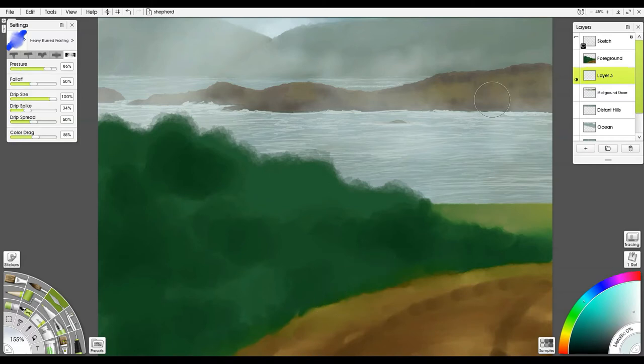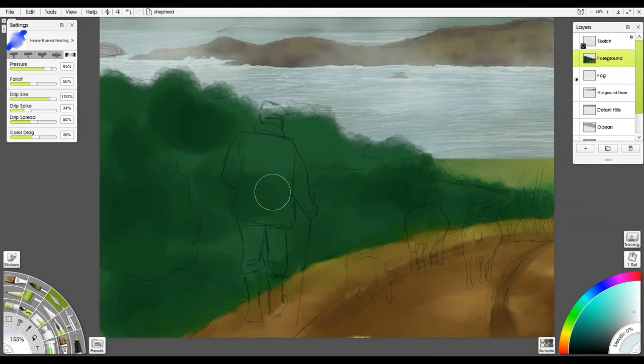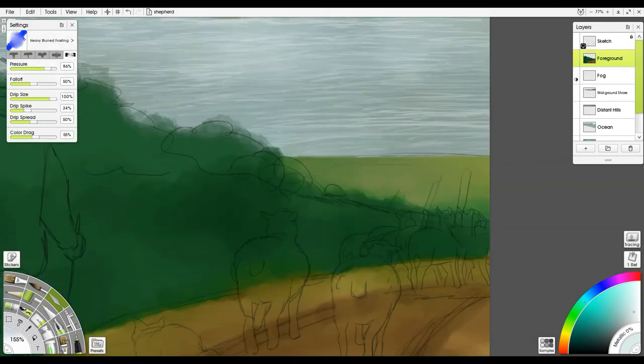Okay, so let me layer this real quick. And let's look at doing some of this foreground. Like I mentioned, we're going to ignore this for our final. That's kind of the roadmap for where we're headed. We're headed towards these sheep. We've got some of the background painted in, the beginnings of it, and we'll go back and add textures and stuff like that to round it out. But now let's start on some of this. I think we'll go down here and start in this area to try and give some texture to it and some context as well.